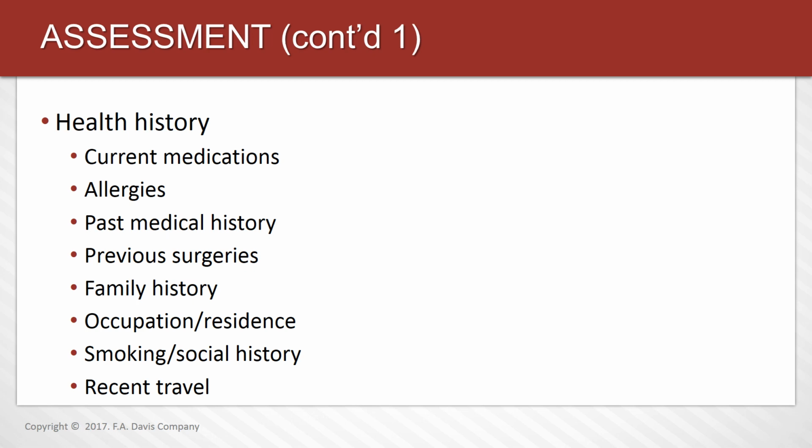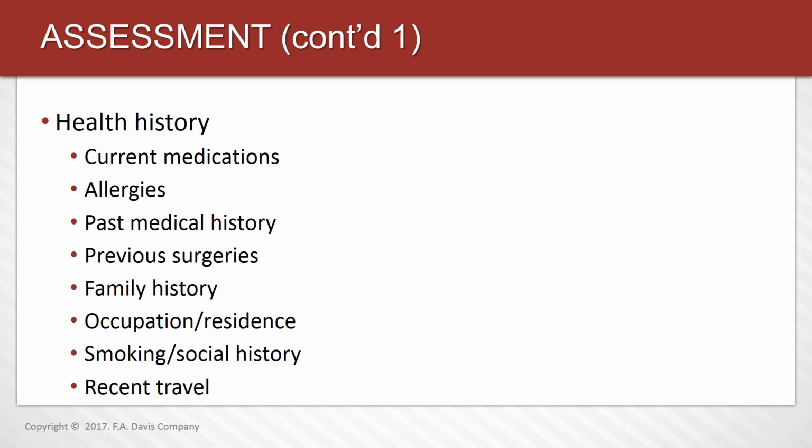And then you want to ask about past medical history, and this includes everything: previous respiratory infection and chronic diseases that they may have, even congenital conditions. So like someone who has cystic fibrosis, you want to ask about that. Any previous surgeries that may have potential impact on the respiratory system, right? It's really important because remember, if you're doing a focused assessment, the questions that you ask will focus on that particular system. And of course, family history: you want to see if there's any respiratory illness that increases the patient's genetic predisposition for this illness.